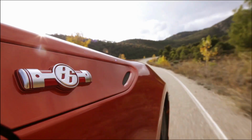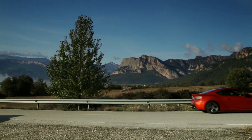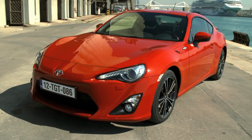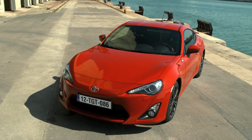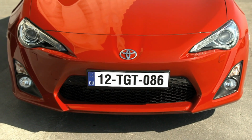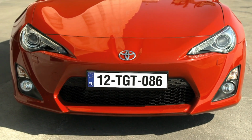Just outside the main track, there was another track, you could think of it as a biggish go-kart track, which had undulations and this and that. And there was a crowd of people queuing up to drive this car. And which car was that? FT86. We didn't have much time, and I said, forget it, we'll just queue up and hopefully we get an opportunity to drive it. And I drove it. That's the only time I've driven it.